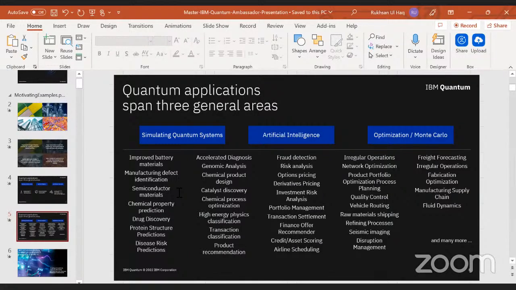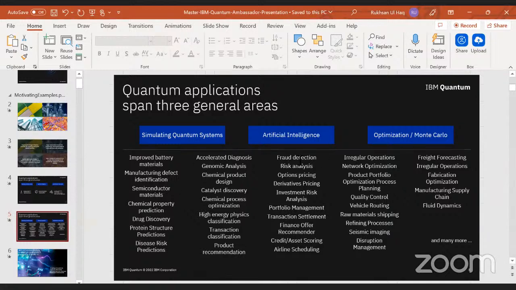One of the important things nowadays is electric vehicles. Electric vehicles rely heavily on batteries, so one would like to get better battery designs and better battery materials, so that they give us more efficiency and help us get to electrical transportation. Similarly, manufacturing defect identification is one of the pain points which any manufacturing company has. You have to have better control whenever you manufacture some product. You would like to understand better when that defect happens, so you capture it beforehand.